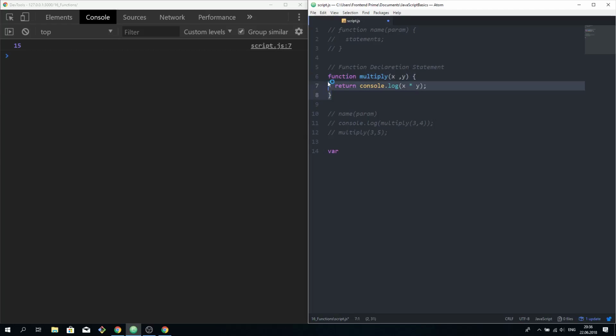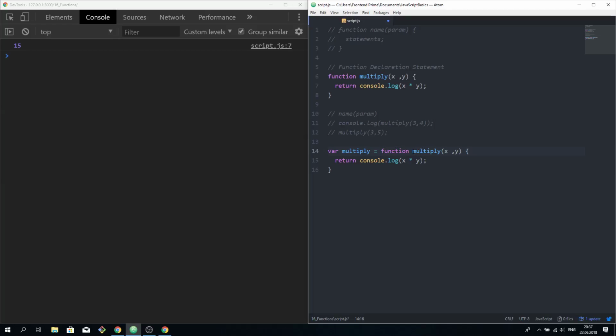It's very similar to this, but we write a variable, multiply, with the same name, and then assign our function to this variable.